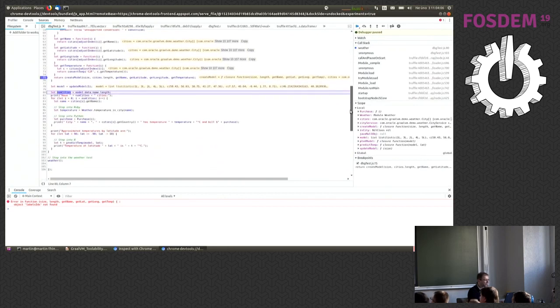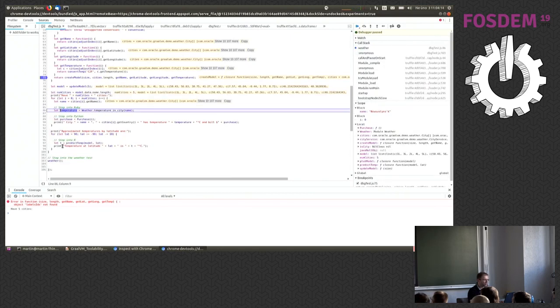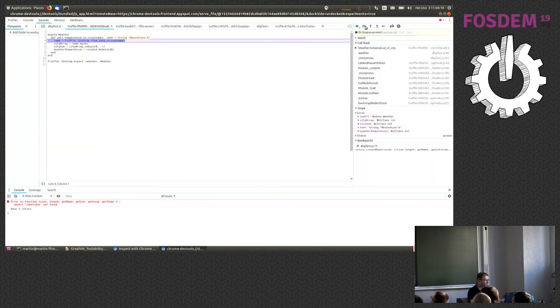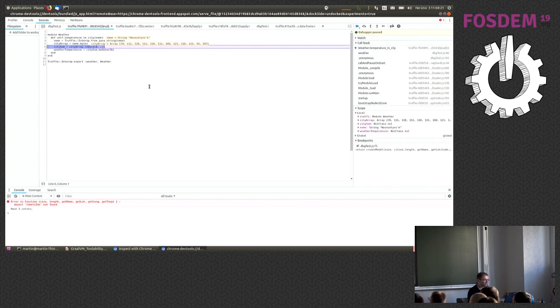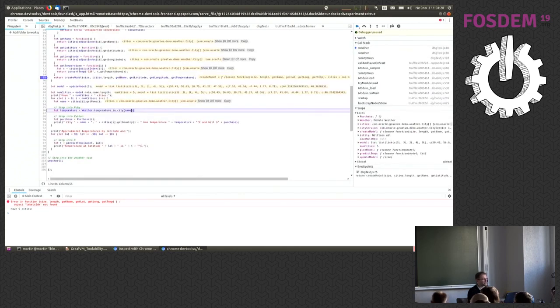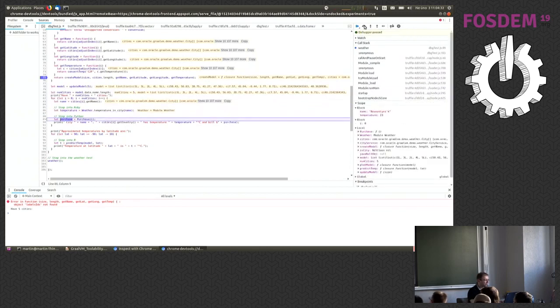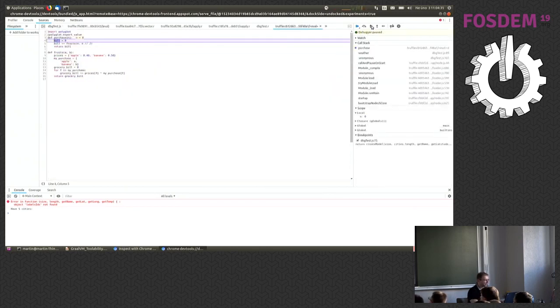In a similar way, we can step into other languages. We have Ruby here, so we can step into Ruby. Again, we can debug the Ruby here in the Chrome Inspector. So no matter what language is there, the tool is able to work with that. Here we can step into the Python script and again debug a Python script, including local variables and everything.